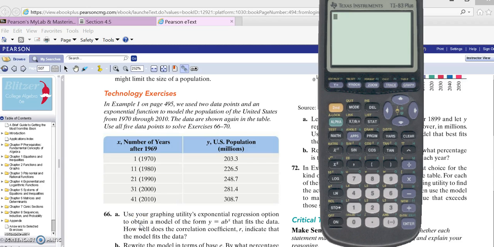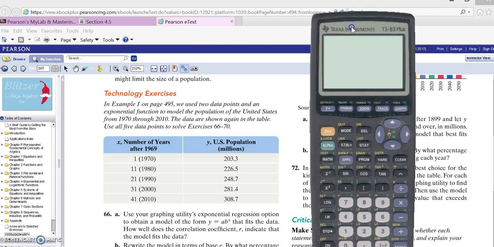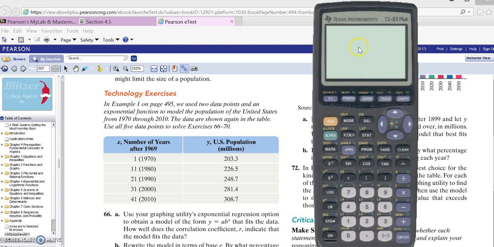Okay, I want to go over how to do the linear regression on your calculator. This is the problem I did in class today, and I just want to make a video here so you have a reference point if you're stuck on using it. We talked about, and there's a separate video on, just inputting data.